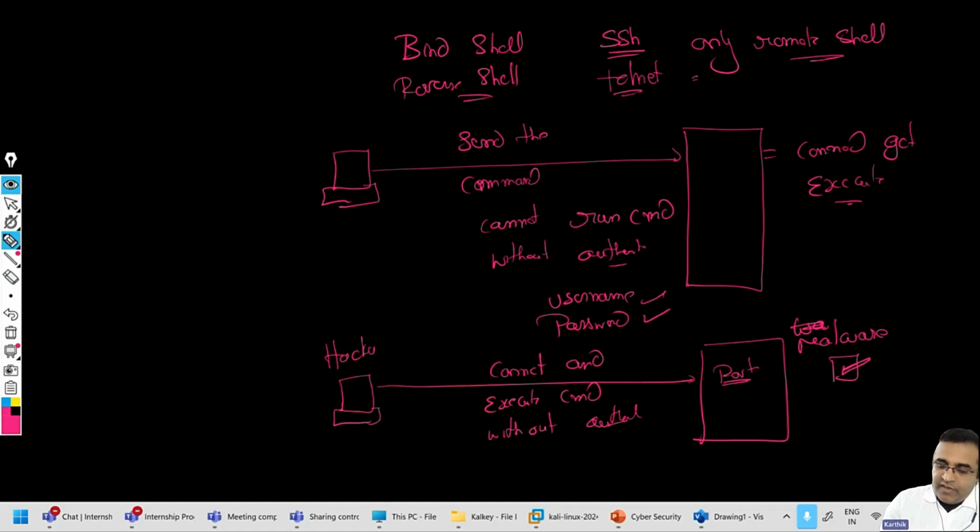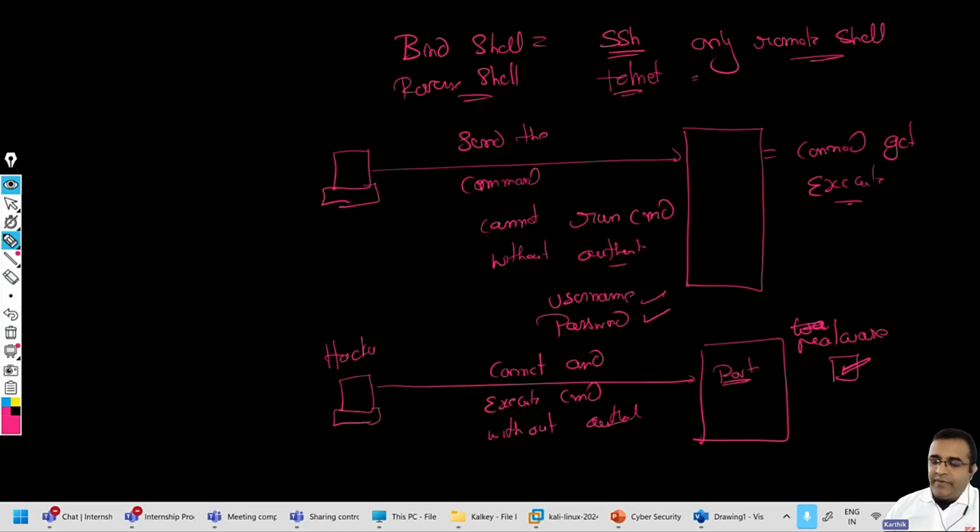Okay, we'll talk about it, and why reverse shell is very important. If you are a cybersecurity professional, someone who is going to be more involved with penetration testing or red teaming, understanding a reverse shell is important, right? So that's the thing.